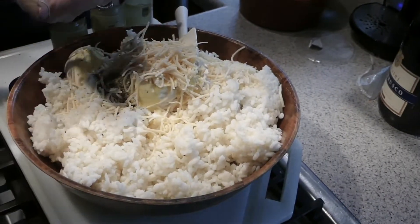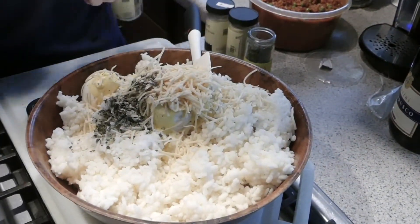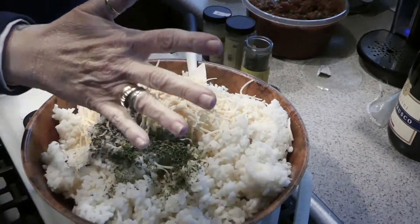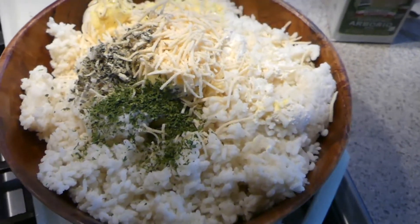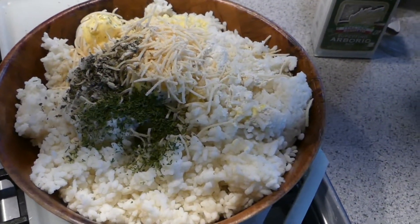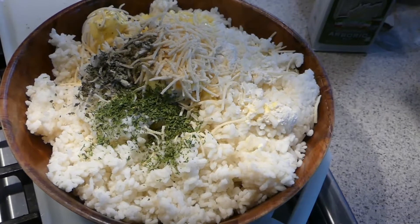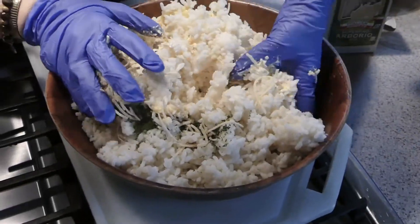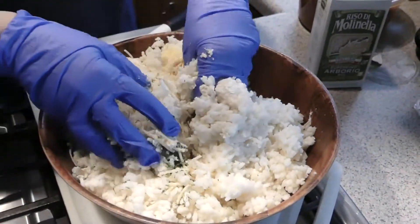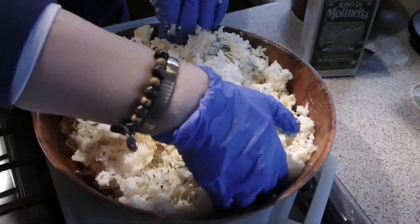Now we're going to throw a little basil in, powdered onion and garlic. You can see how much you put in — use as much as you want but don't overdo it; you can always add more later. And I swear to God, you're not going to know the difference between vegan and the regular rice ball. So really, if you are vegan, make this recipe. If you're not vegan and you want to use non-vegan products, go ahead — it works both ways. Jane, mix this very thoroughly, make all those spices and the egg consistent throughout.